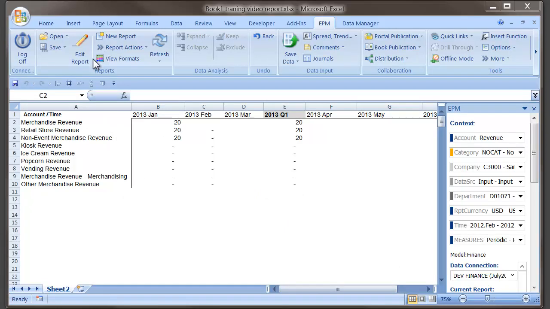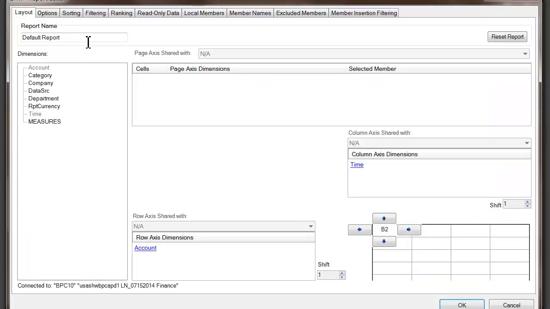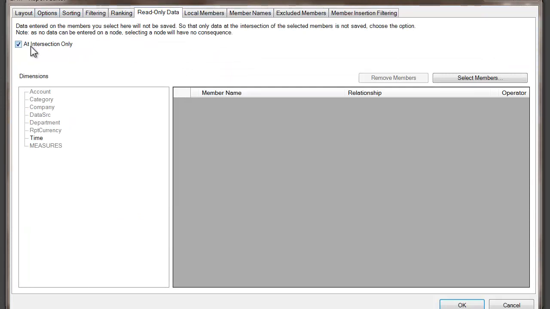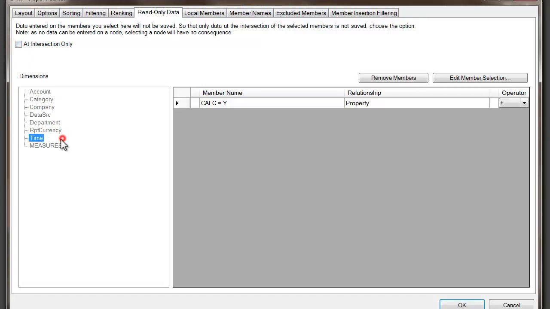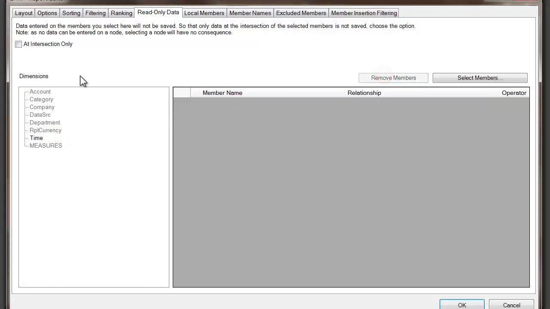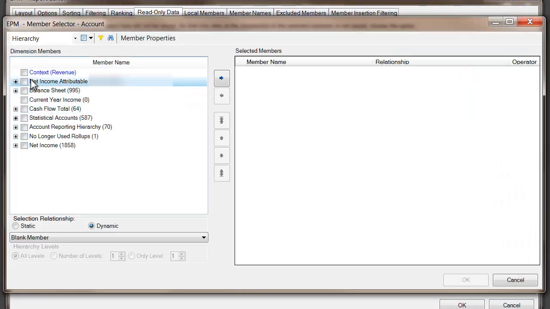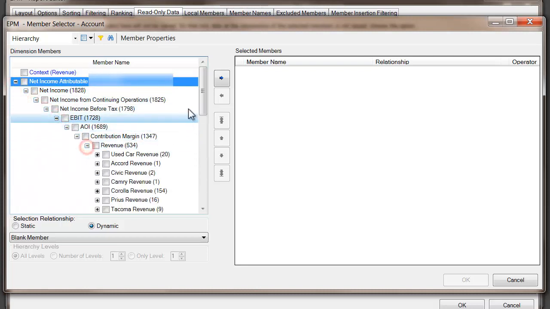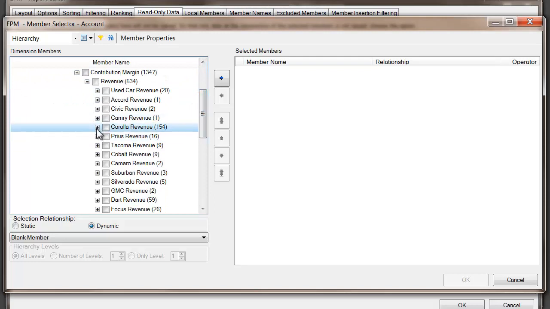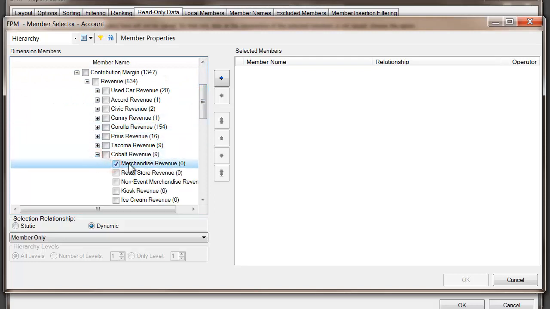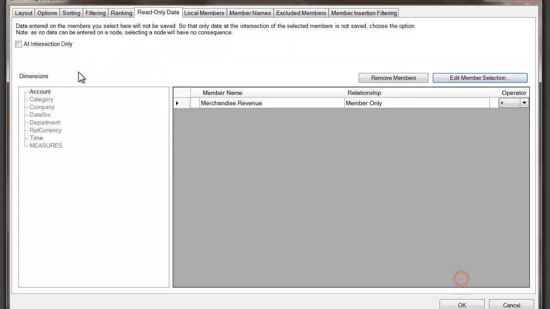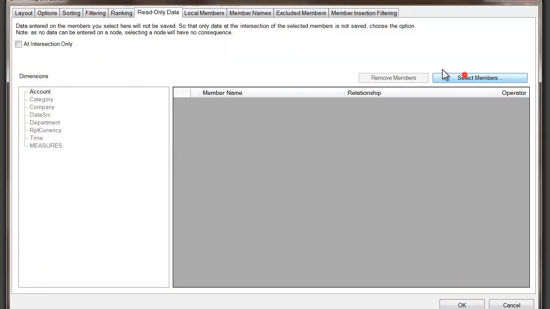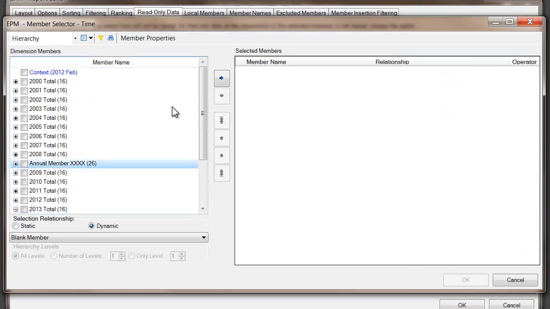Now I'm going to show you one last feature underneath the read-only data tab, and that is the at intersection only checkbox. Right now we have it unchecked. Let's remove this member and make merchandise revenue read-only, and let's do January 2013.